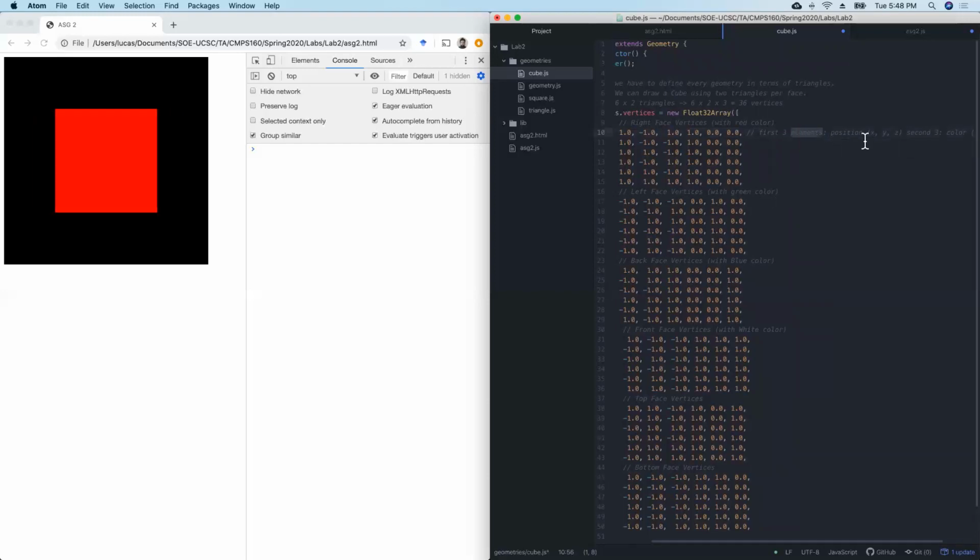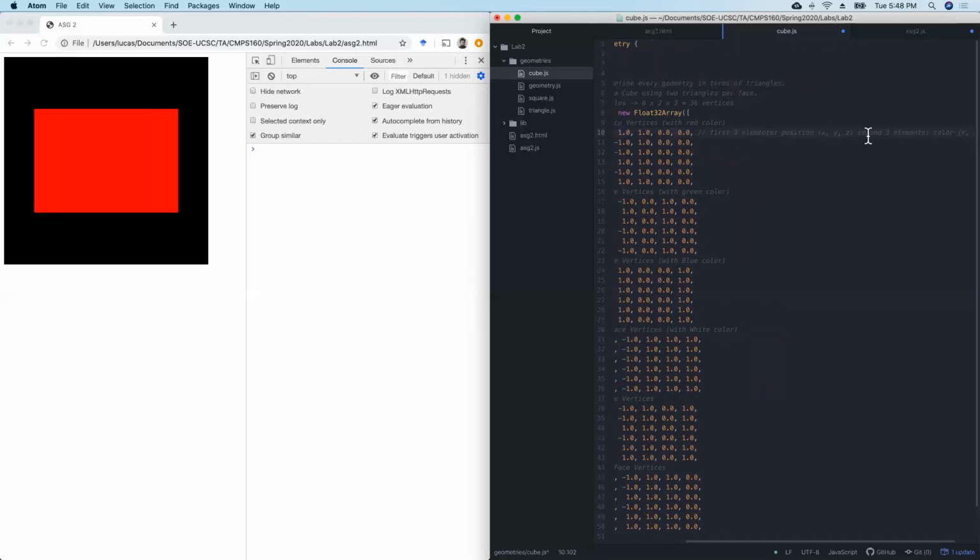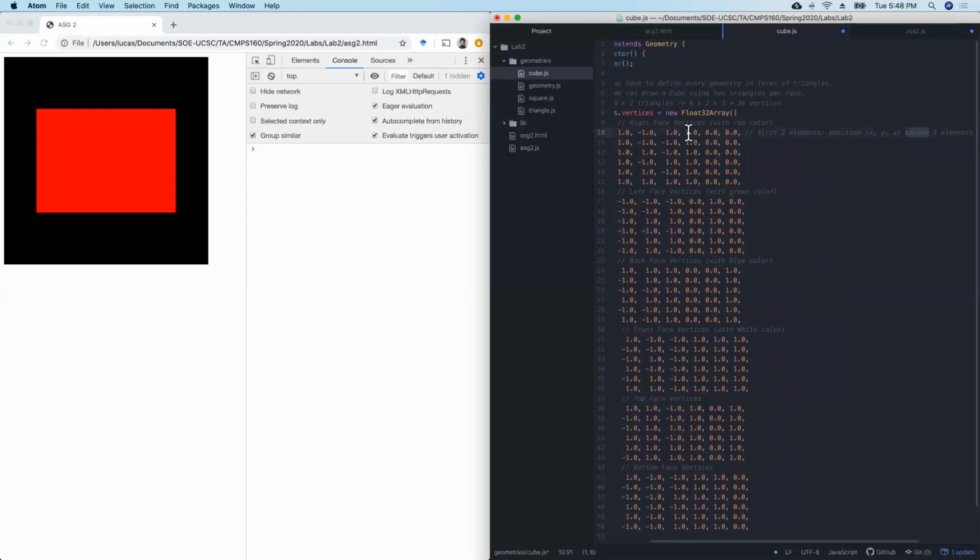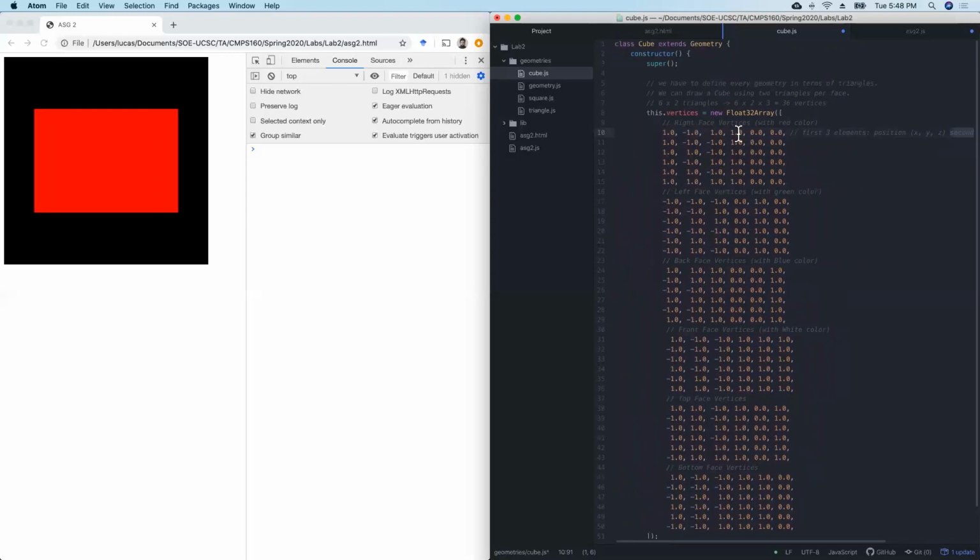Okay, and this is for the first three elements. The second three elements, yeah, that's kind of weird, but it makes sense, right? Does it make sense how this works?